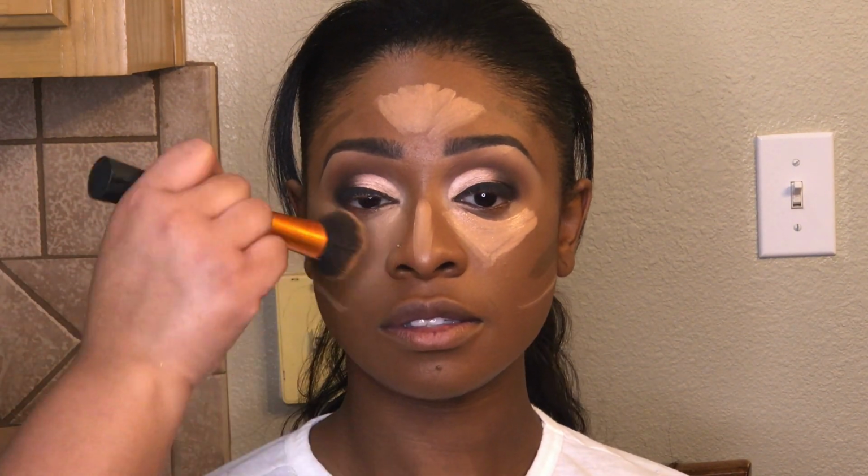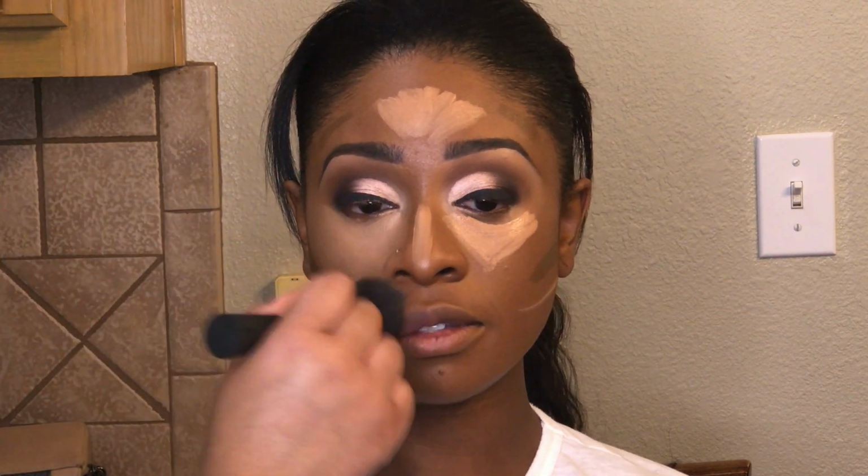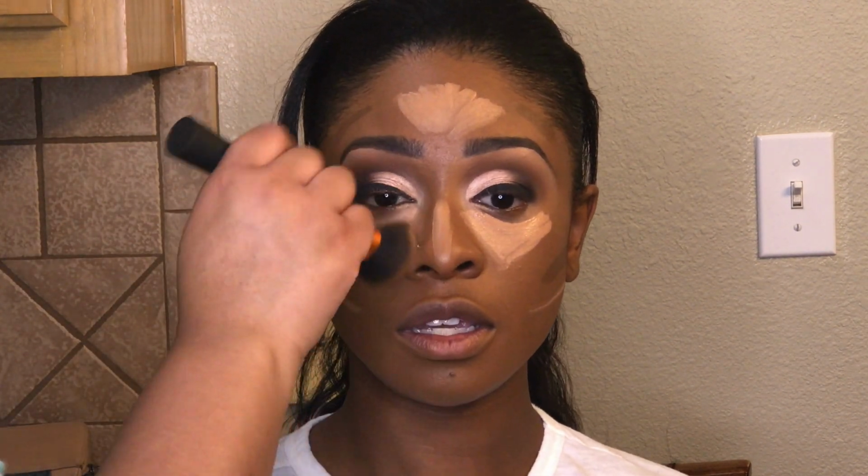I'm going to take the same brush that I used to apply her foundation. I'm just going to blend out the edges. It still has a little bit of product on it, so making sure that it blends seamlessly.